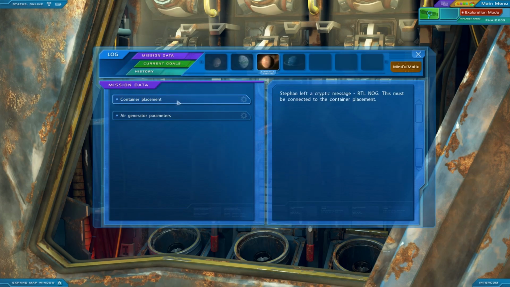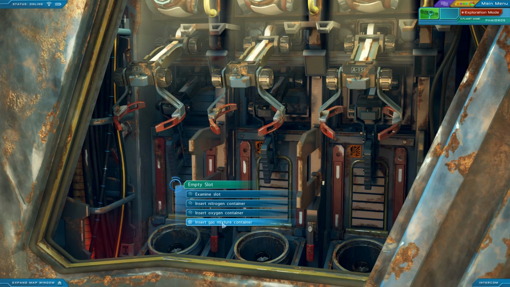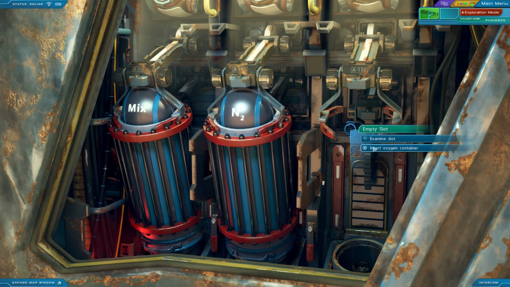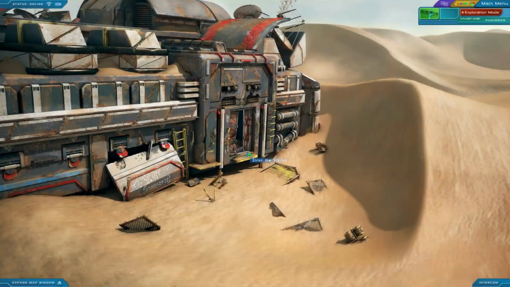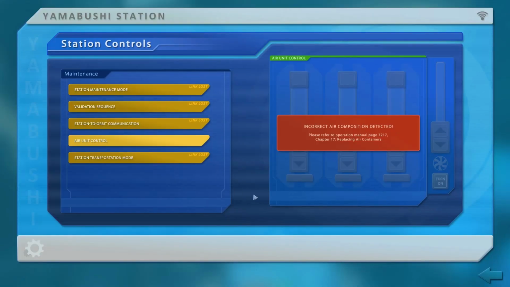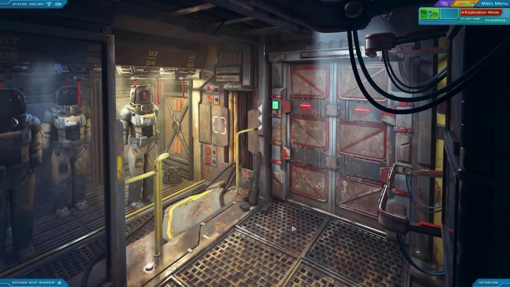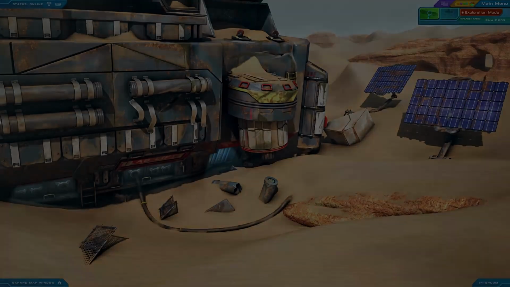So, container placement, RTL. I'm gonna assume this is RTL. Nitrogen, oxygen? At some point the game's gonna jump scare us with the... I would love to refer to the manual, but I can't.